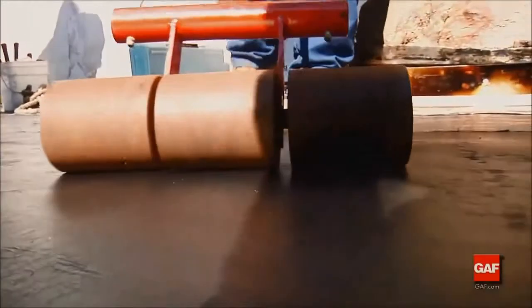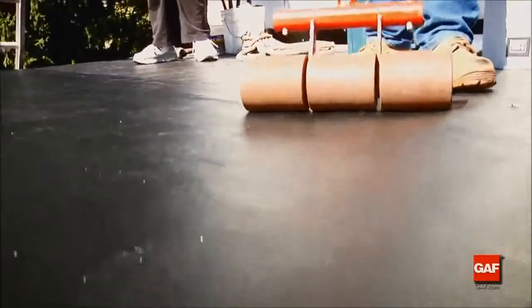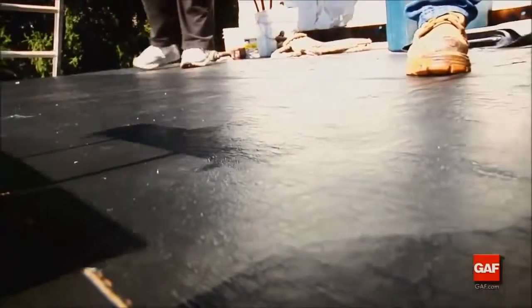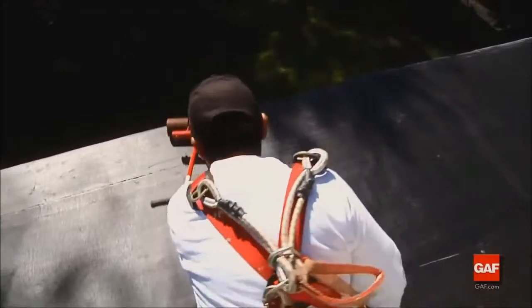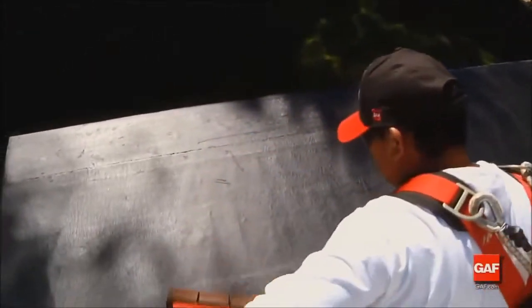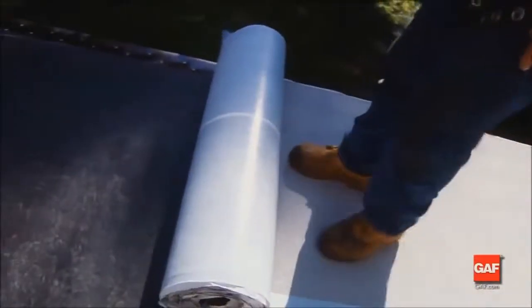Apply uniform pressure to the entire area by using a method suitable to the roof slope. A long-handled push broom or a weighted roller is ideal. This creates a solid bond between plies. The next step is the installation of the cap sheet.